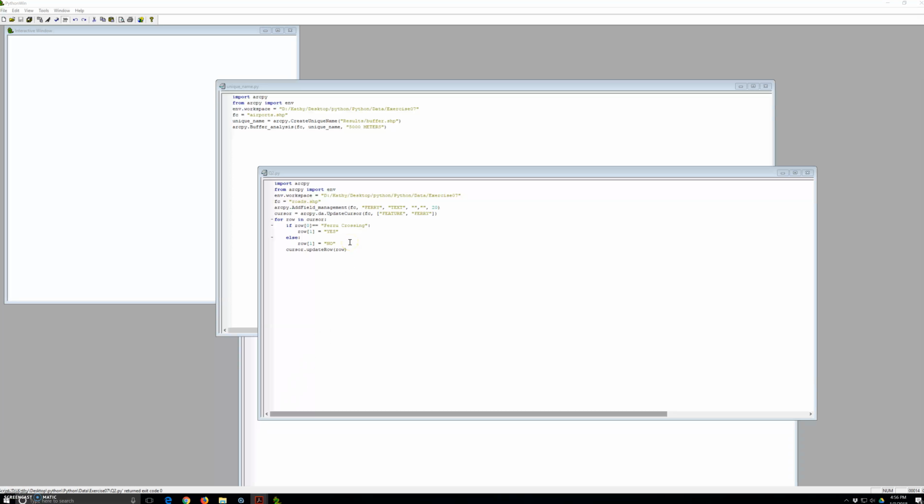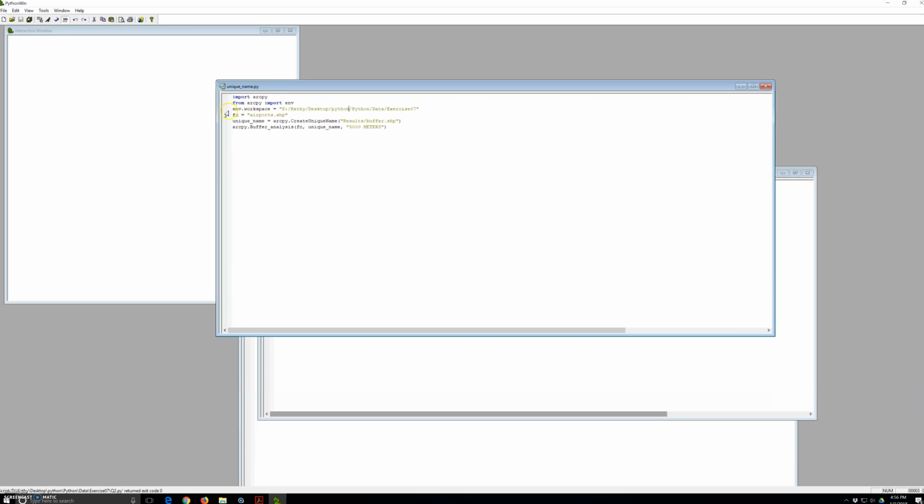Okay, so in Python Wing, we had a unique name. For the unique name, we imported arcpy, from arcpy import env, and then set the environment workspace and put the path name, FC, airport shapefile, unique name, arcpy CreateUniqueName.